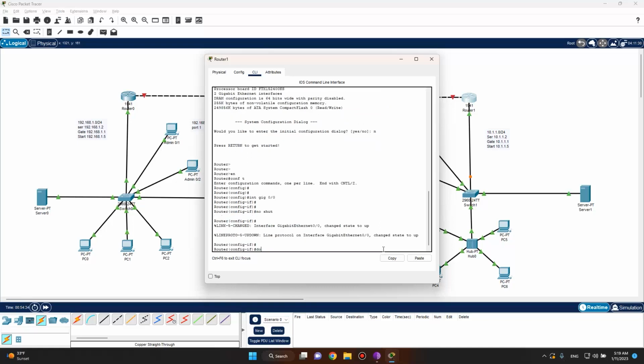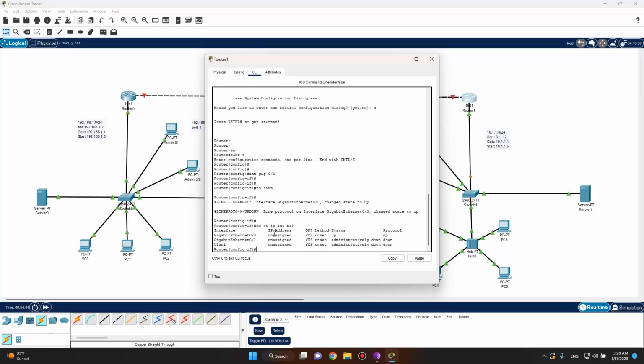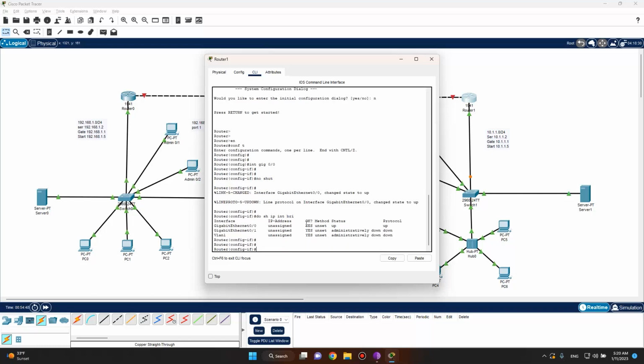I want to make sure again it doesn't have any IP here, so I say do show ip int brief. So it's unassigned, and I have to add one, so I say ip address.